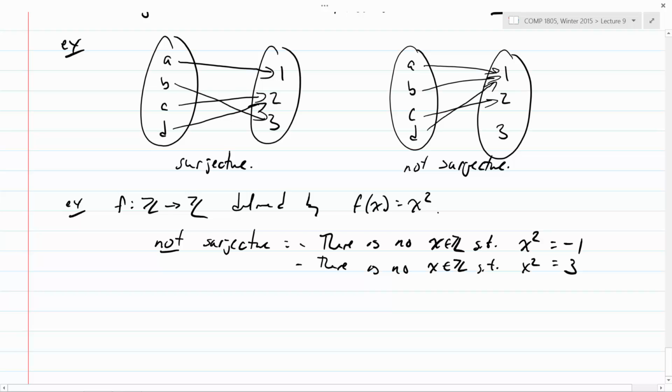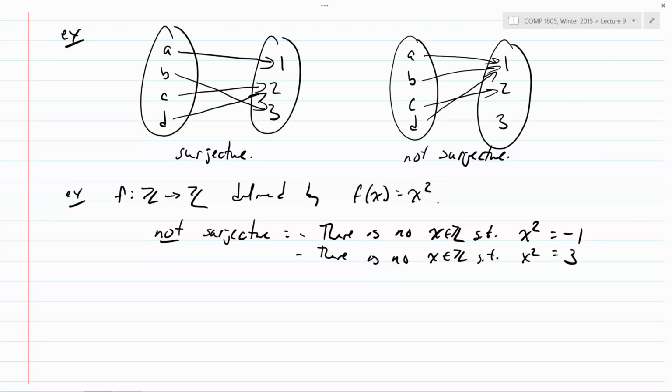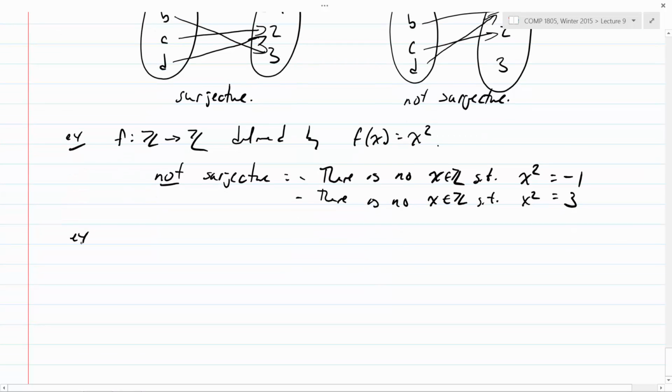That's completely fine. I like to do the negative one because you don't even need to think, right? It's clear that when you square a number, it will be positive, so nothing will have a negative output, but this is perfectly valid as well. All right, what about this function?